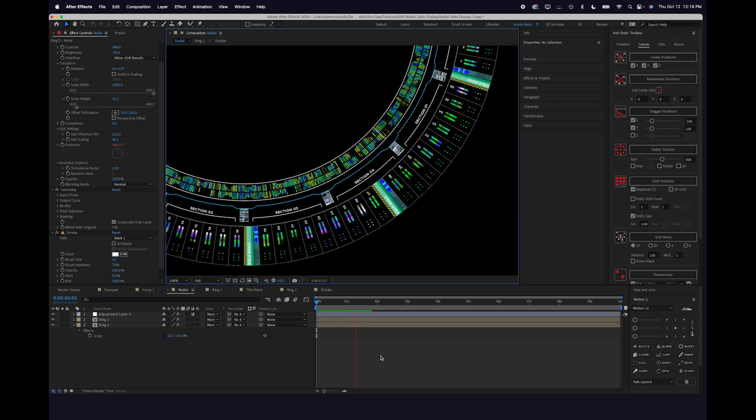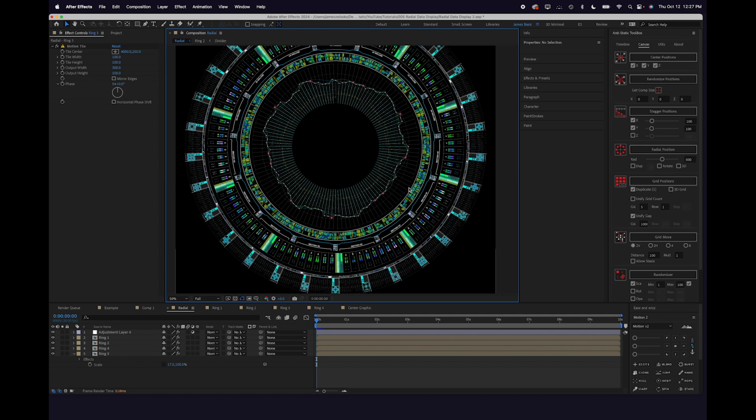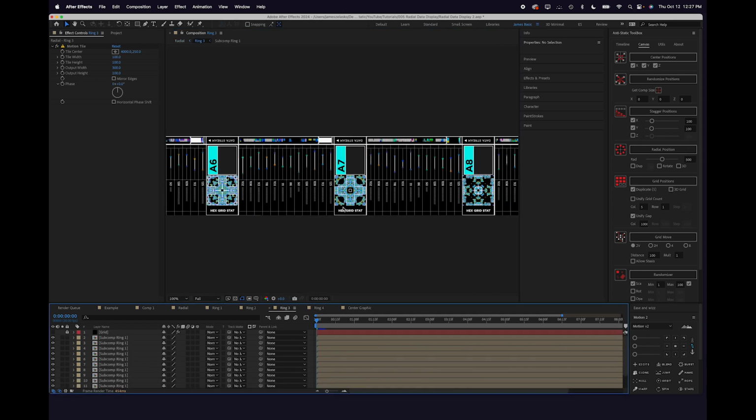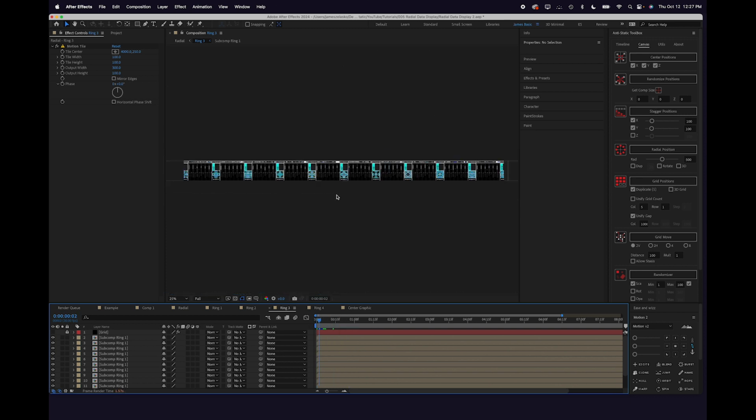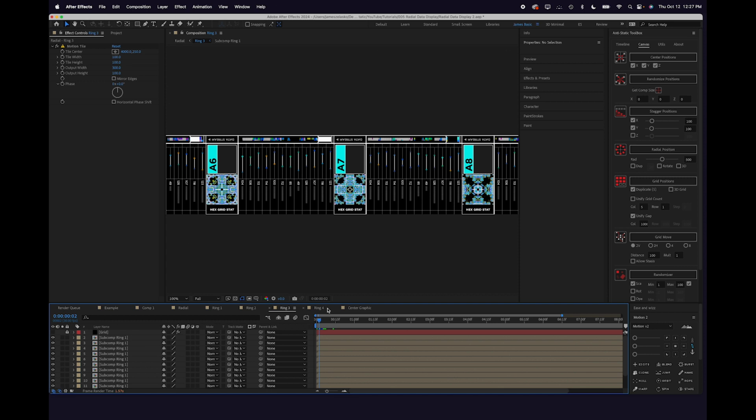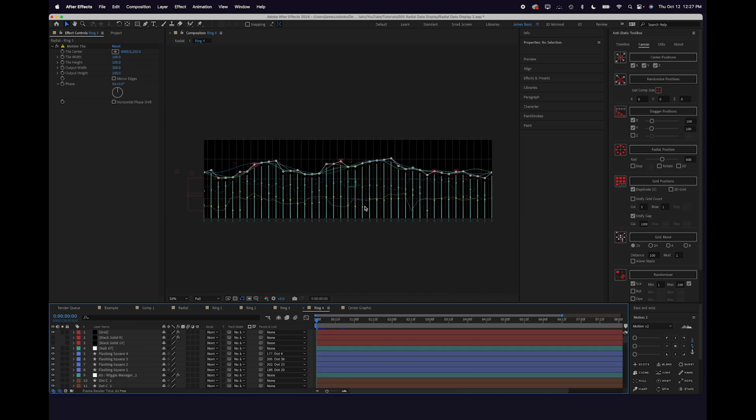I just want to create a couple more rings to fill out this display, and then we'll add just a bit of spit and polish to wrap it up. All right, so I've created a few more rings to fill this out. Ring 3 just looks like this. It's got a bunch of little details and little bits of charts, and it's just repeated a lot of times. And then ring 4 is just kind of this line graph. You can follow my previous tutorial if you want to learn how to make this.